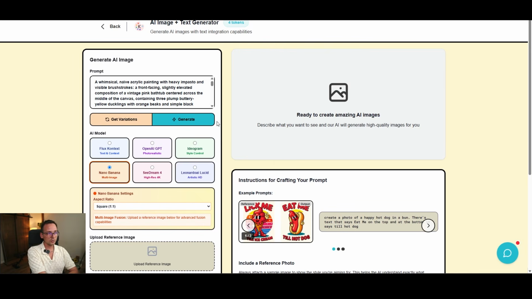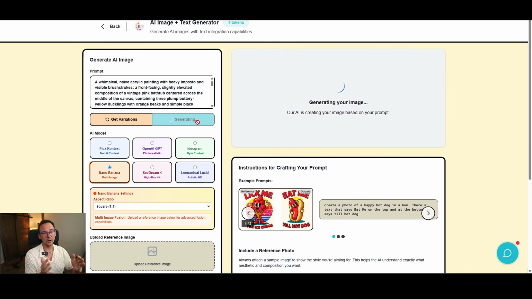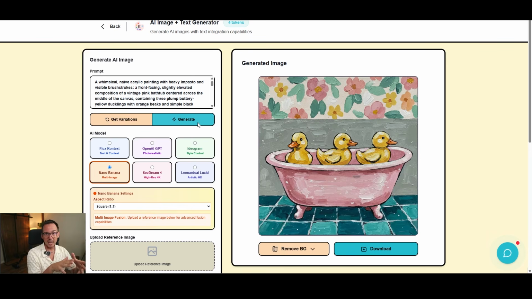And check this out. If I click on generate, I'm probably gonna get something very, very similar to whatever the original photo was, right? Which is okay. We kind of want that. Okay, see, this is what I'm talking about. We got something very, very close to what we are looking for. We can try different AIs.